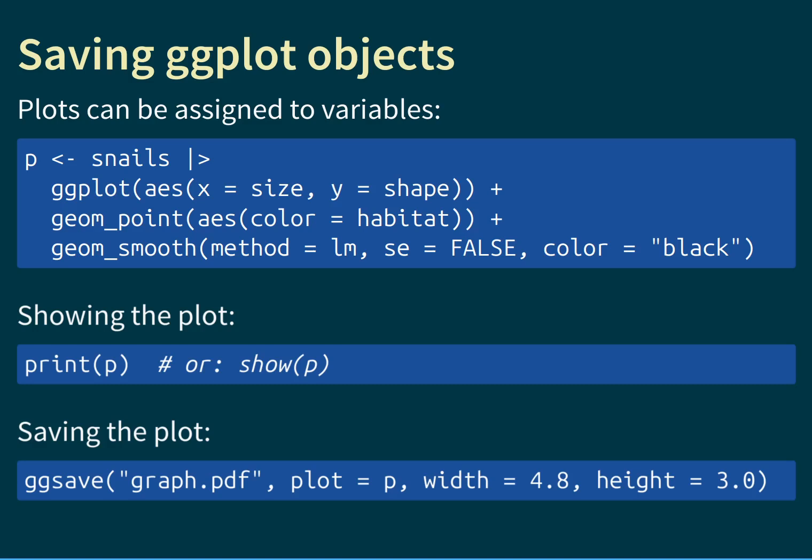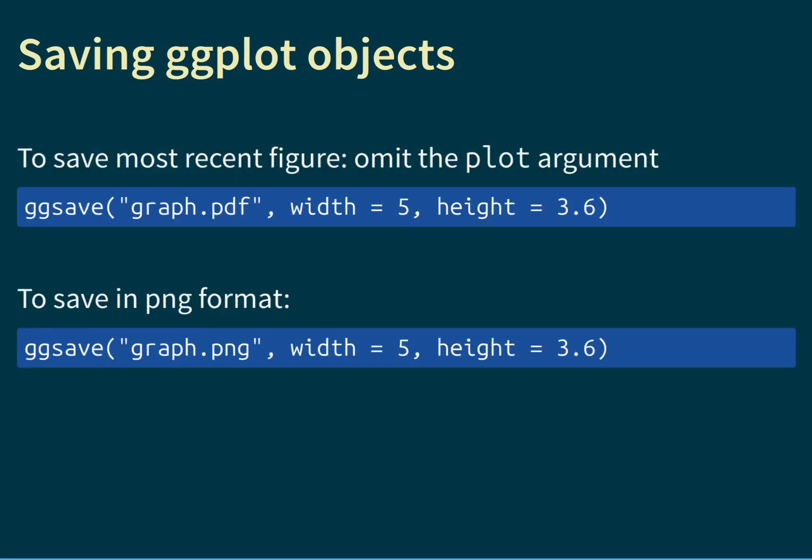So it can take a little bit of playing around with the width and height parameters to get the perfect plot, one that has plenty of space in it, but also the labels are large enough to be able to be read. So you can experiment with the parameters for every given plot to find the ideal setup. By the way, it is possible to omit the plot argument to the ggsave function. If we omit it, then by definition, the most recent graph that was generated is the one that is going to be saved. So if we're okay with that, then we do not need to specify the plot argument.